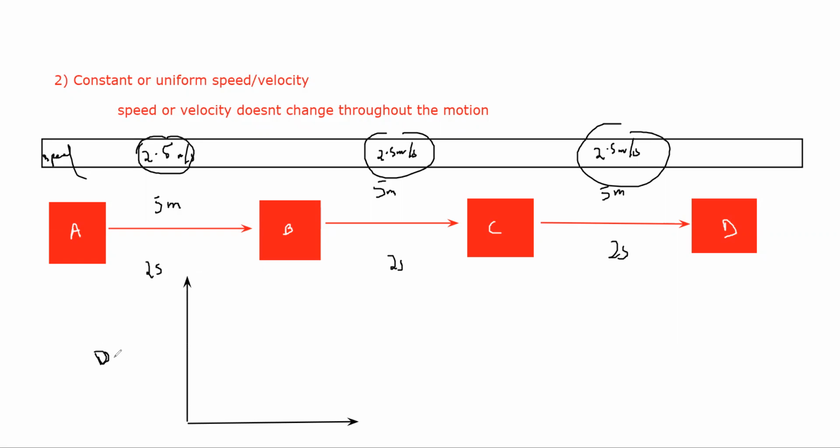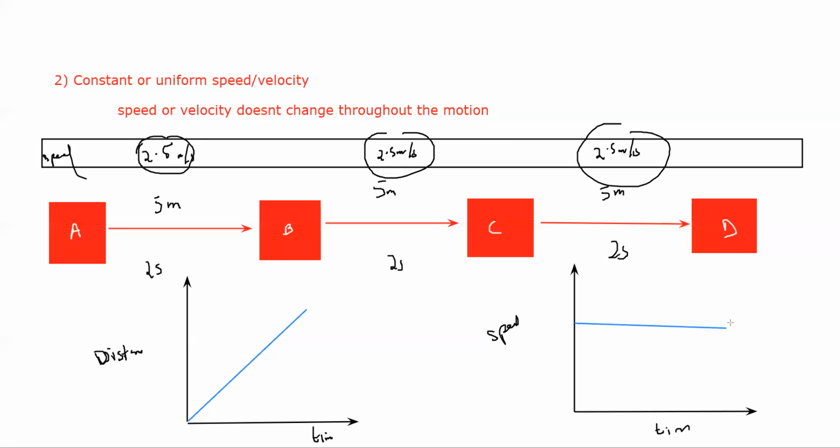on the y-axis there's distance, on the x-axis we have time. As you can see, the distance is increasing because the object is moving away. So for the distance time graph, we will have a straight line. So for an object, if the speed is not changing or speed is constant, the distance time graph will be a straight line with a constant slope. But for the same object, when I make a speed time graph or velocity time graph, you can see here, the speed is not changing with respect to time. So we will have a horizontal line. Is it clear?